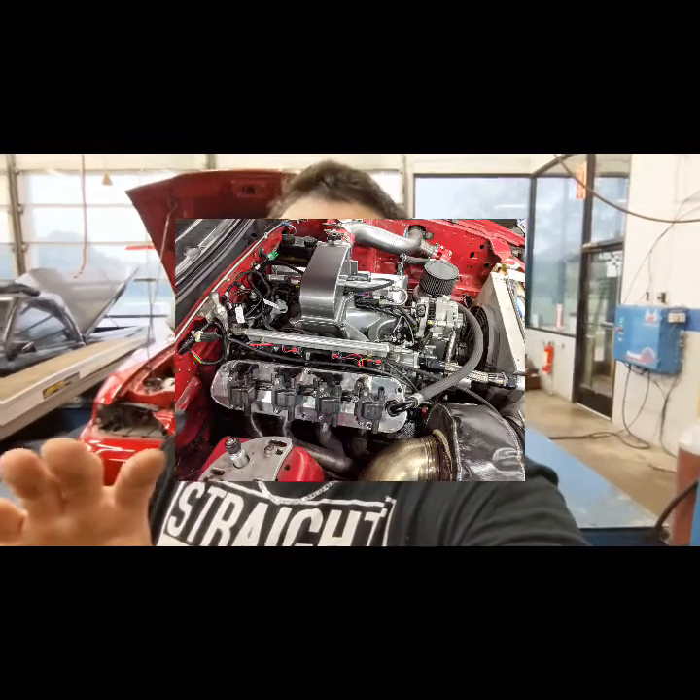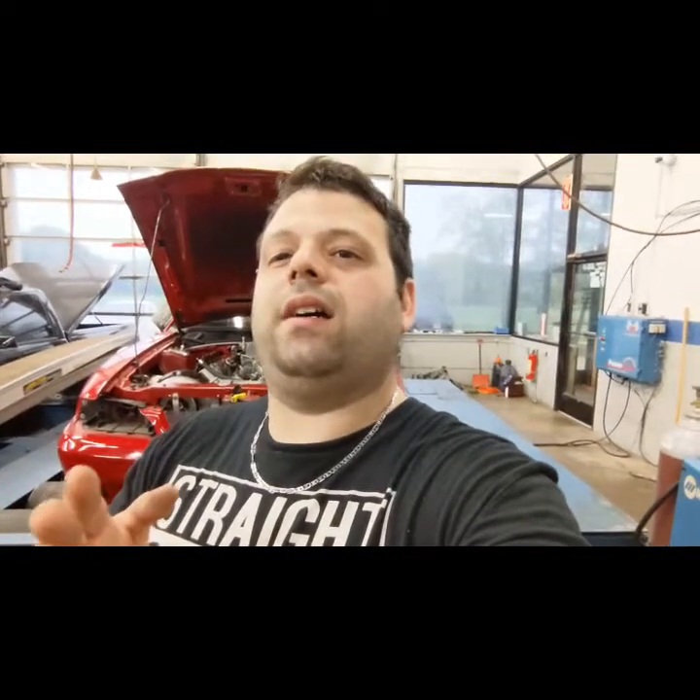Like that Camaro that I'm doing the turbo kit on — that's almost done as well. We did the Dominator on it. The Holley system's already installed with some wiring left over, like boost solenoids that need to be done, and a couple of sensors. Doing the coil on plug, welding a bracket onto the valve cover and getting that done. Got some other stuff here to do, but as far as the major-ish stuff, that's already done.